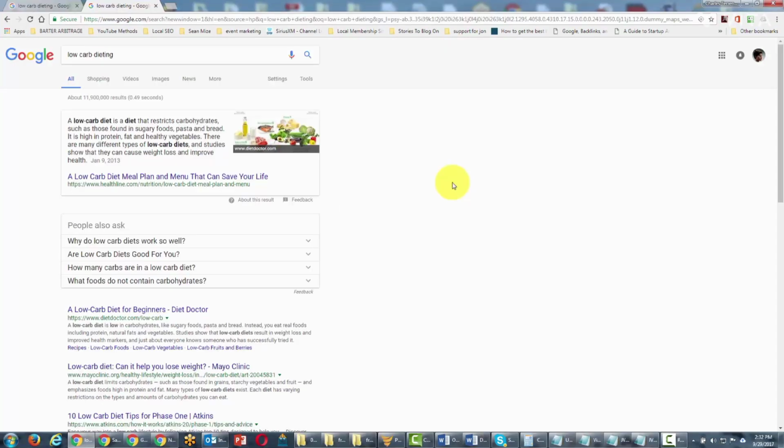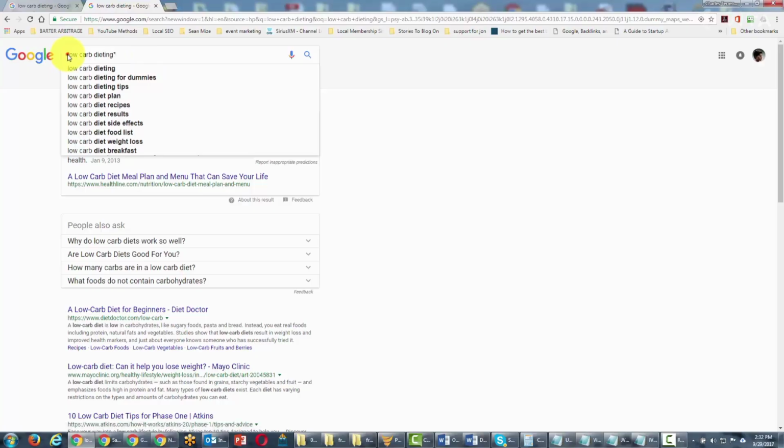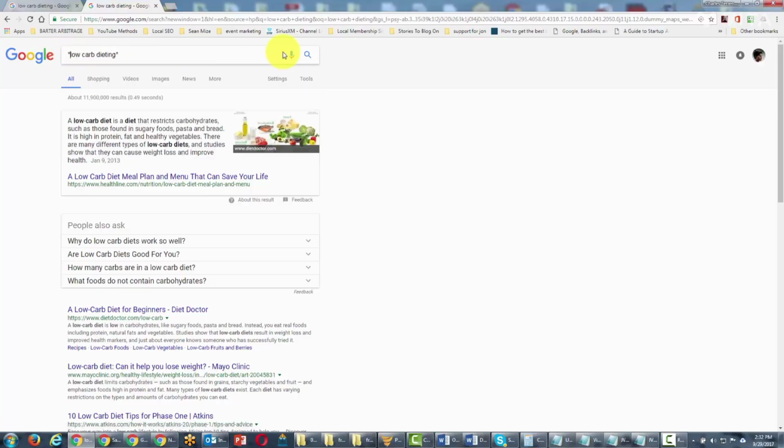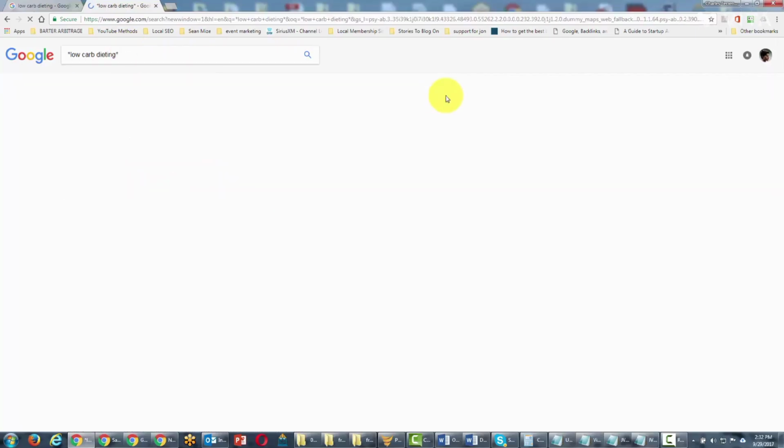Now, another way to do a search is when you're not quite sure of all of the words that go in between a particular multi-word keyword. Then you'll want to do what's called a wildcard search. And you can do a wildcard search by using the asterisk. So we're going to take a look at the term as it is. You'll see that right now it's giving us 11 million results. We are going to now change this with an asterisk. We're going to put the asterisk at the beginning, and I'm going to put the asterisk at the end. And then we're going to hit enter.